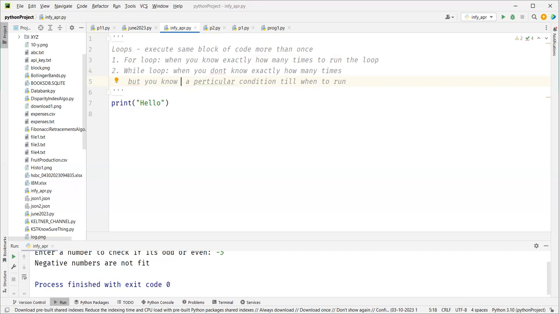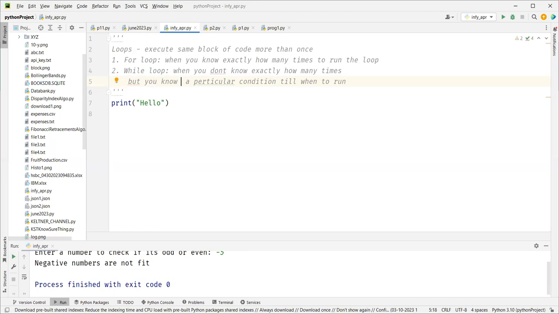Let's say you get your answer after the 20th loop, or the 28th loop. But if you get the answer at the 20th loop, but you run till the 18th or 19th loop, will you get your answer?